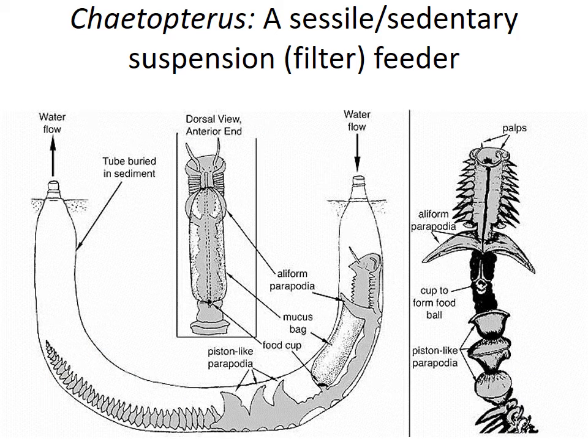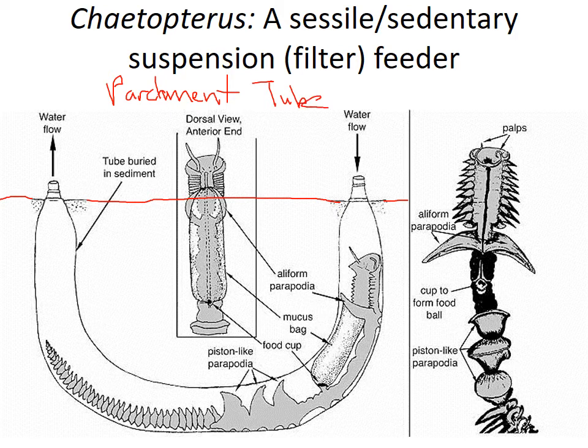Here's an example of, well, it's hard to say if it's totally sessile or just sedentary, but it's a suspension feeder. It lives beneath the mud, and you can kind of see in the diagram here the layer of mud on the surface. A common name for this is parchment tube worm because it makes this tube for itself that is sort of like rough paper, like parchment, this old-fashioned kind of paper. So it makes a papery tube that they call a parchment tube.